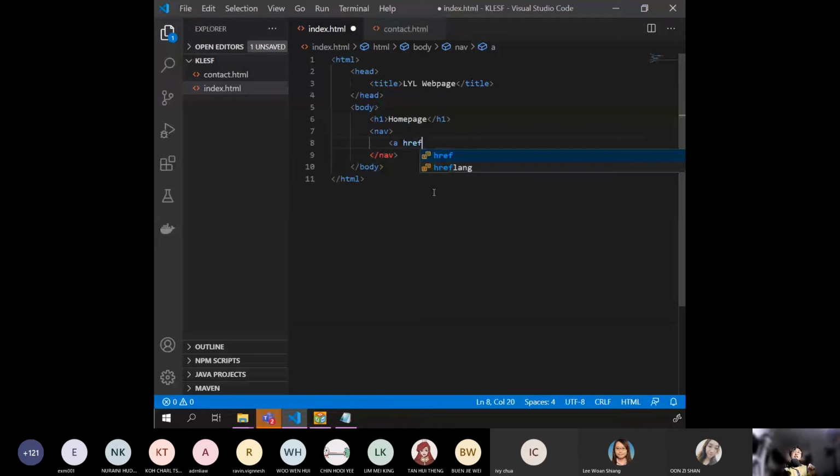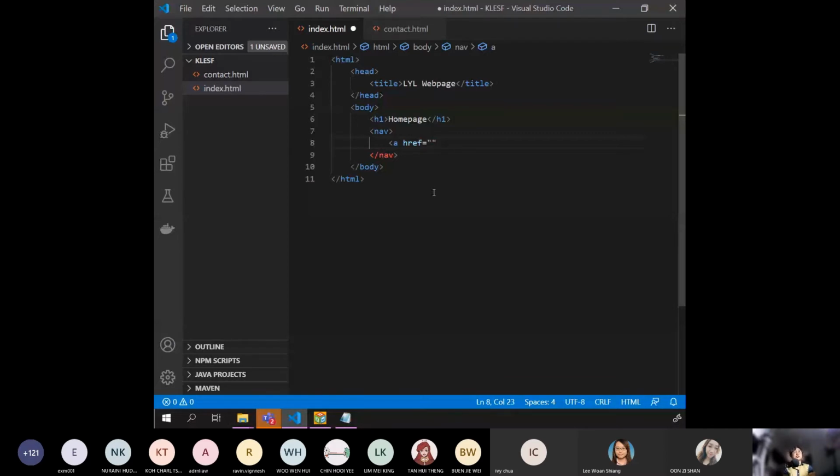So the anchor is referring to something. When someone clicks it, it is going to go to whichever file is being referenced over here. So how do we reference it?